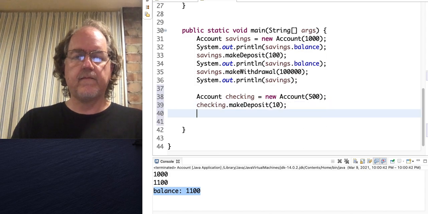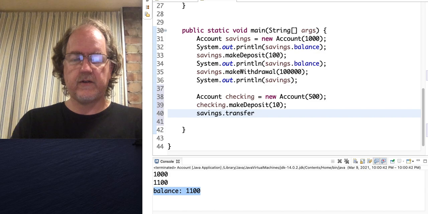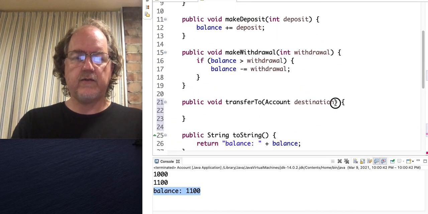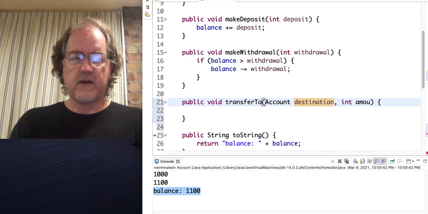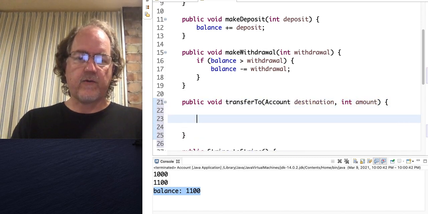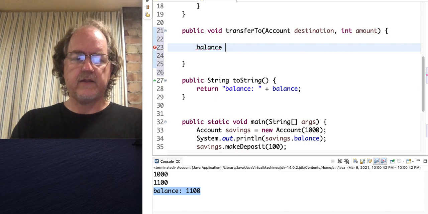We're going to call from savings. I'm going to transfer to checking. Oh, and I need an amount. So let's change this. transferTo, int amount. How much is going to get transferred? Well, in the basic form, that amount goes away from the balance. So in this case, balance minus equals amount.